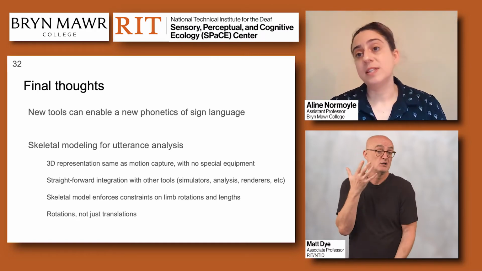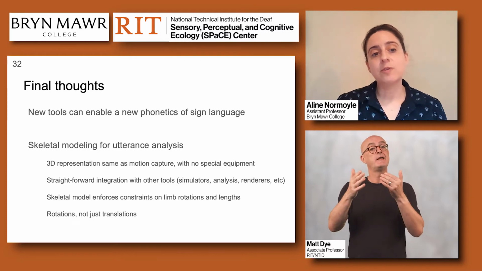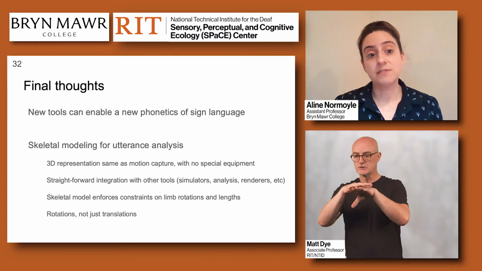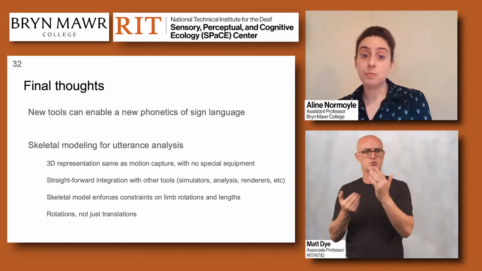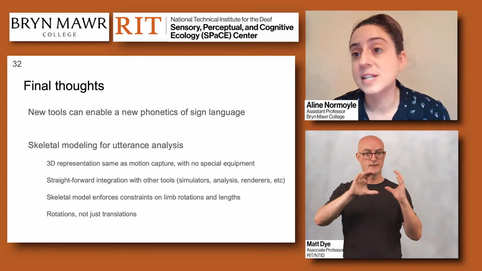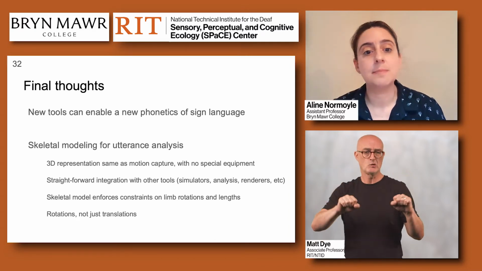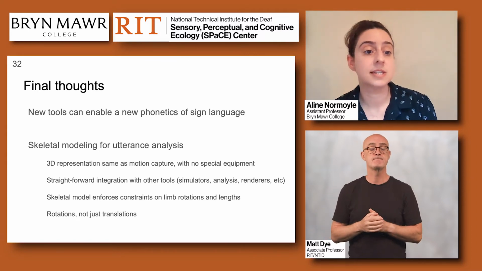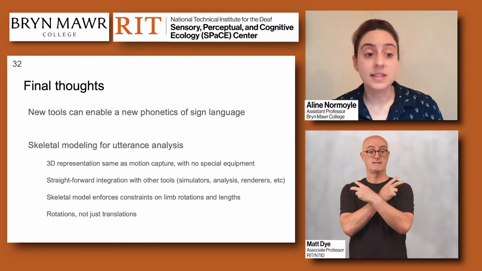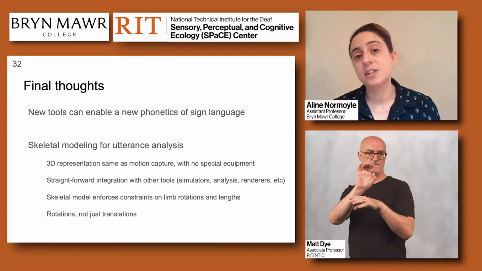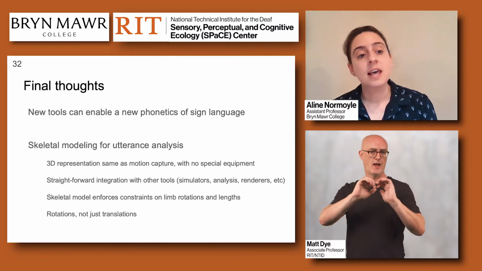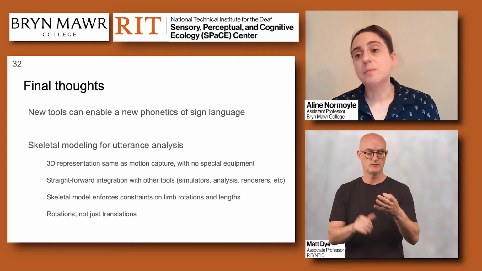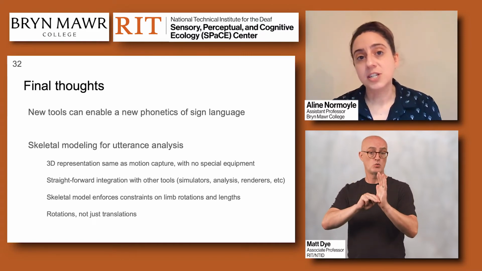Also, because we're using this 3D representation, it's straightforward to integrate the results of the pipeline with other tools. So we're using the representation with various simulators, but you could also import it into renderers and other types of analysis systems. The skeletal model enforces constraints on the limb rotations and lengths. And we also are able to model rotations and not just translations.